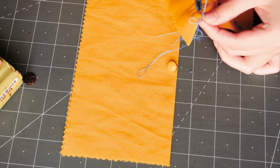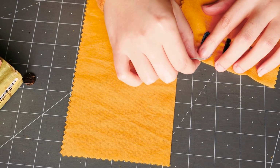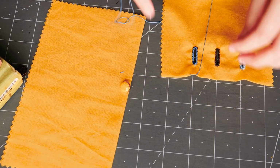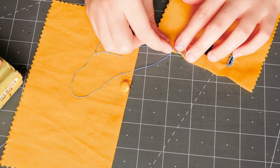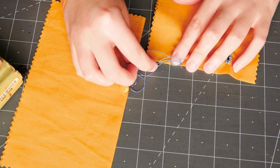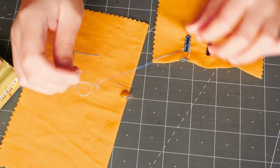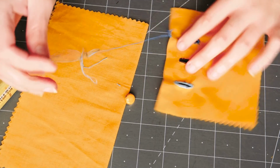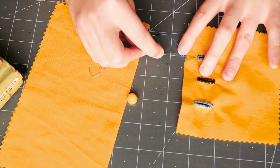and then back out, and then you keep a little loop like this, and then you just do this a couple more times, so that you've got 3 loops of thread like that. Then you're actually just going to do a buttonhole stitch around these 3 loops of thread.